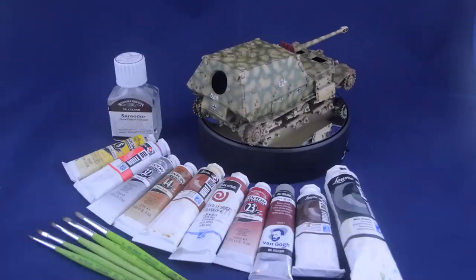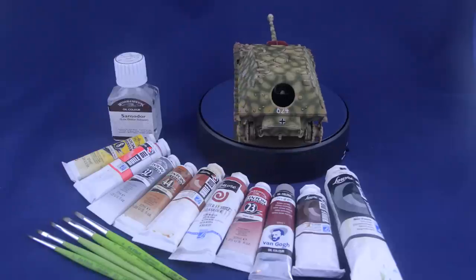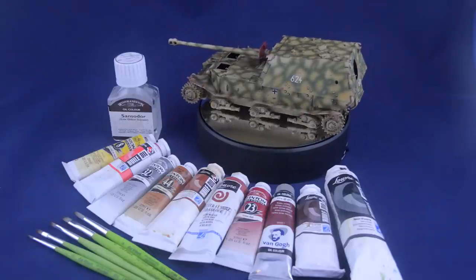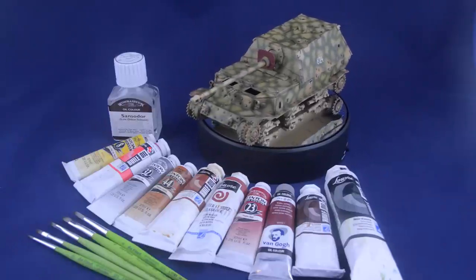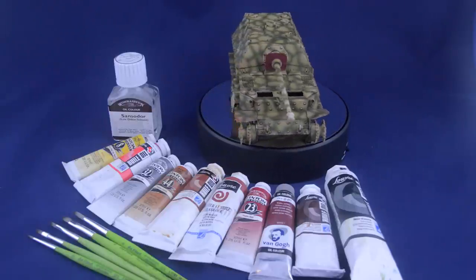I paint in oils, so I have an assortment of several oil colors, which I usually use for modeling. And maybe because I don't use the oils to a really big extent, these have always worked out for me pretty well, so I'm not complaining. I'm going to stick to these.